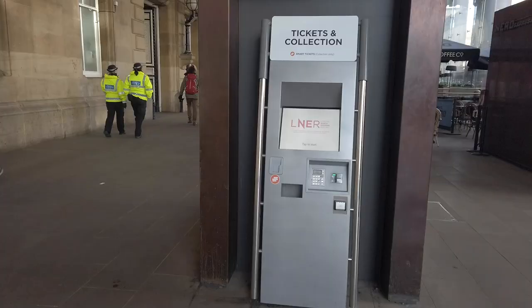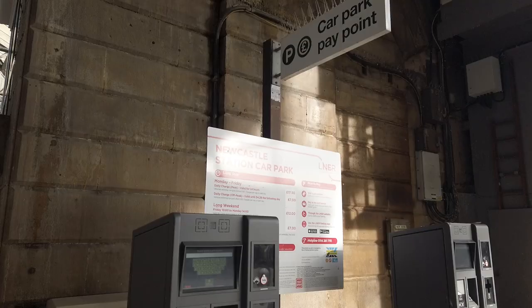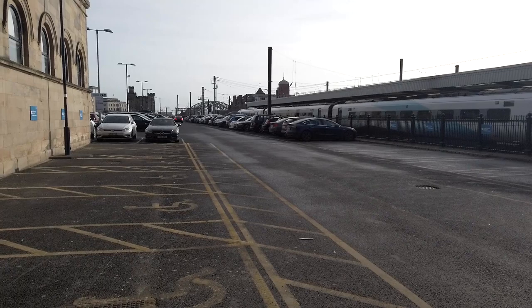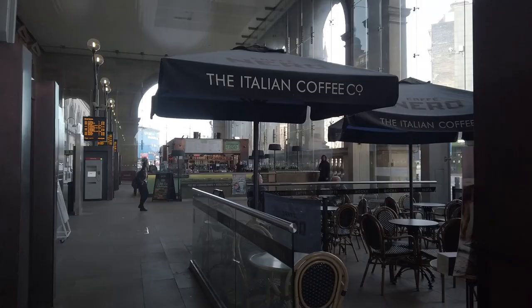The station offers a range of services to passengers, including ticketing services for all railway services, with ticket machines, staffed ticket offices, and advanced booking services. Car parking for both short and long stays, with pay and display machines located at the station entrance. Free Wi-Fi is available throughout the station. The station has toilets, a range of shops and cafes, and a news area. A lost property office is also available to passengers who have mislaid items.